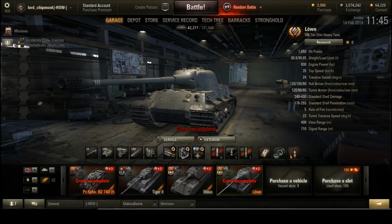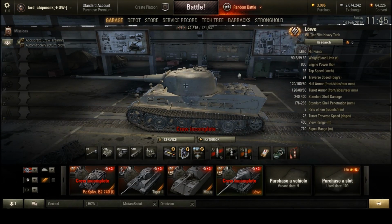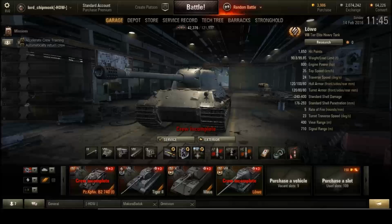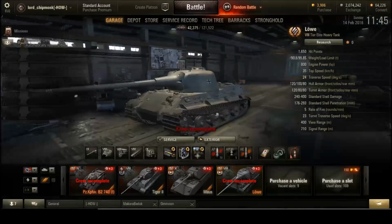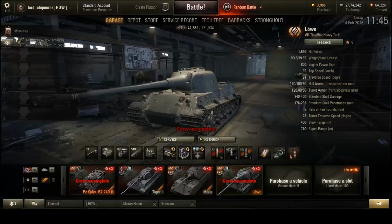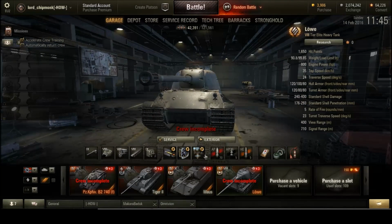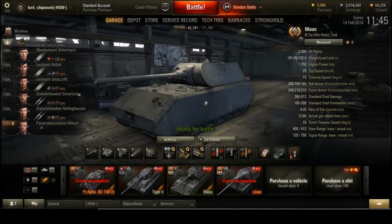Now, there are a couple of different versions of this tank put forward. Basically, one with a centre-mounted turret and one with a rear-mounted turret. What we have here at Tier 8 is the one with the centre-mounted turret and 120mm of frontal sloped armour. Interestingly, of course, there was a big difference in weight between clearly the Krupp design here, which is pushing 100 tons, and the Mouse from Porsche, which is twice that weight.